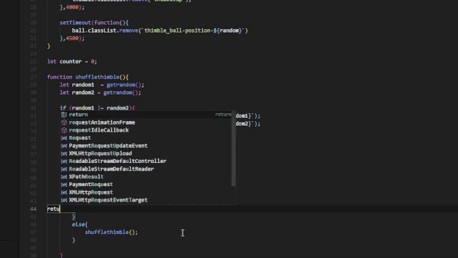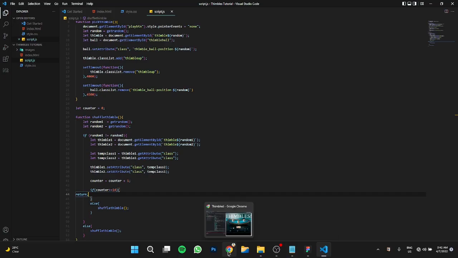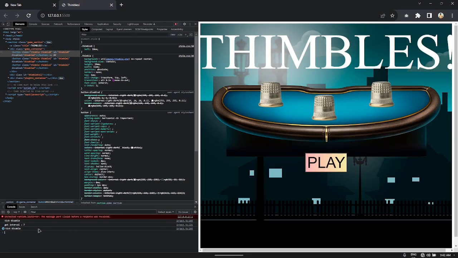So let's execute this function again. So I think we have to set an interval, right?